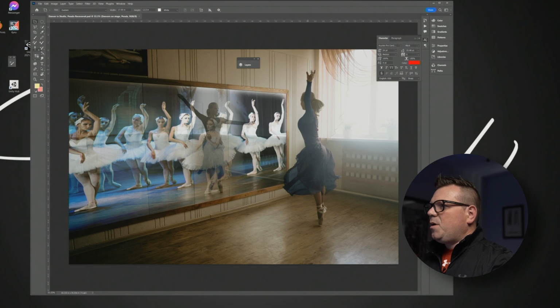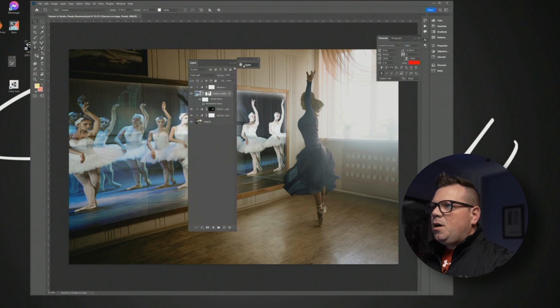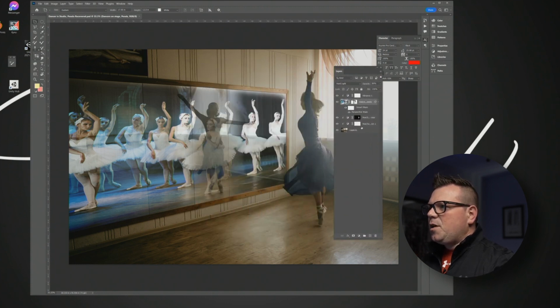Let's take a look at how we can expand our canvas in Photoshop. Let's get started. So here I am in Photoshop. I've already got my composition pretty much laid out, and I've got different layers and adjustment layers going on here. And I'm going to create a poster with this using a famous quote.